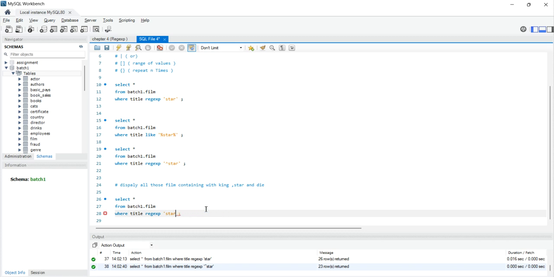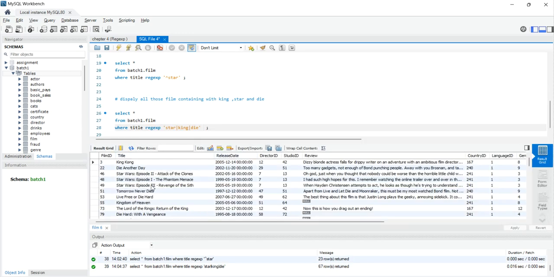For that, we use a simple query here. You can use the OR symbol: write star, then the OR symbol, then king, again the OR symbol, then die, close your query, and boom, you got all the films with king, star and die.